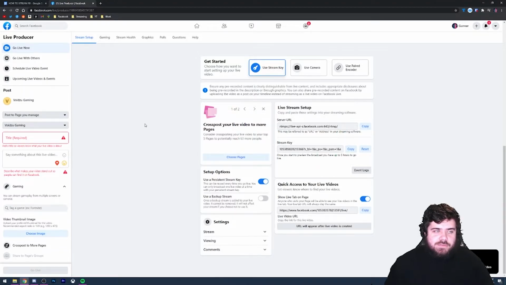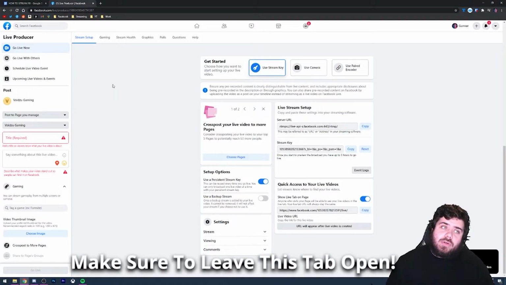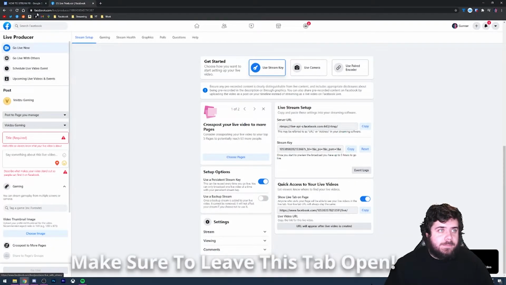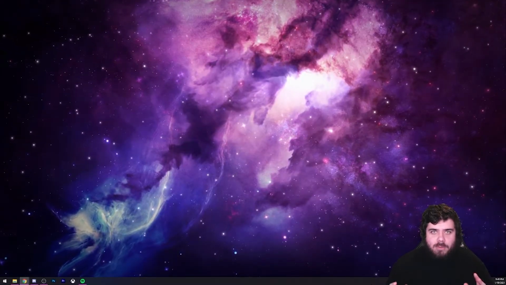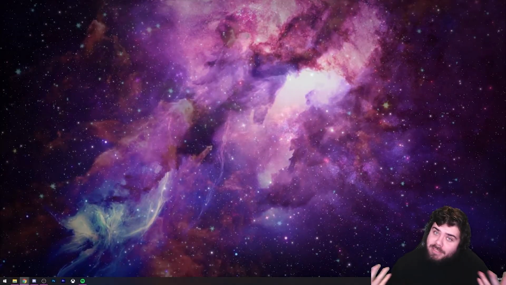Now that we have your Facebook page done and you fill out all the information and customize it to your liking, I'm going to show you guys how to enter it into your recording software to be able to send the stream to Facebook. So today we're going to be using OBS Studio, which is the best software on the market for streaming. It is also completely free.